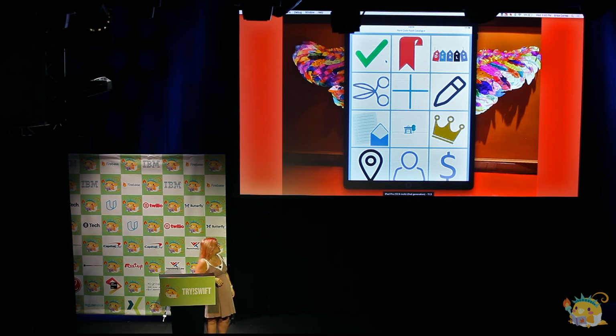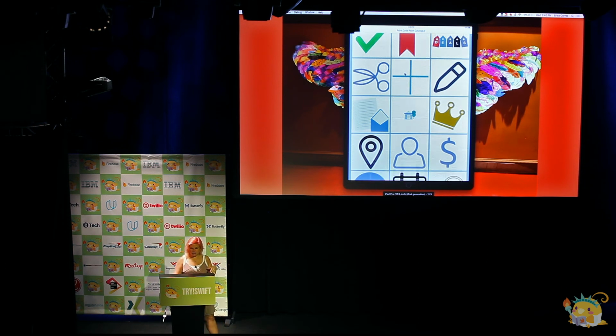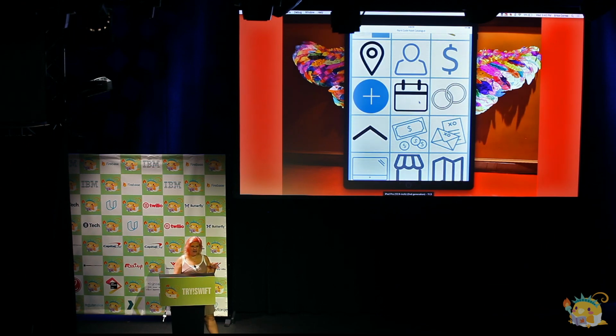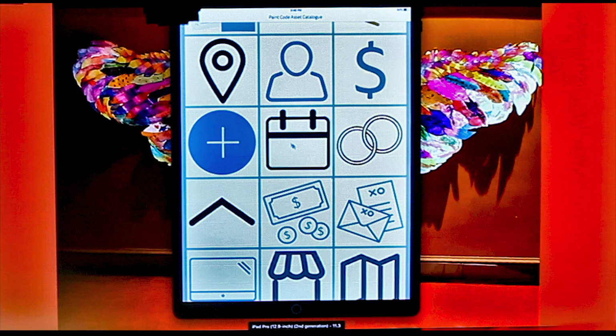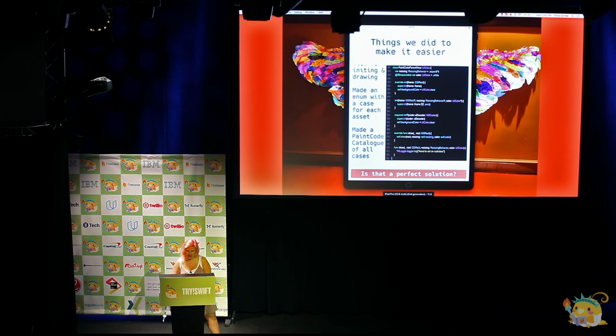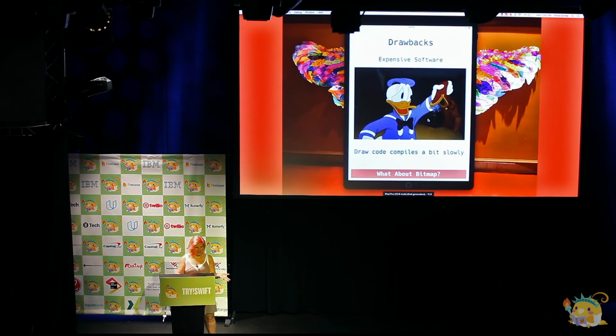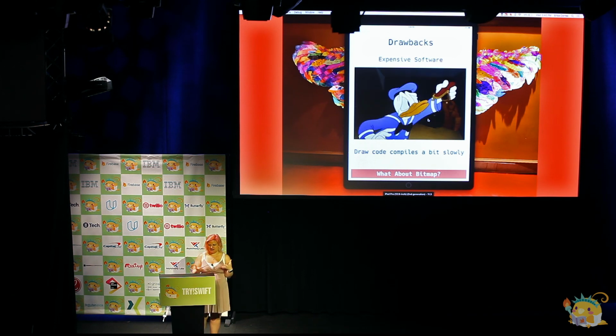It's huge. So I actually made this hidden in our debug menu, which is only in our debug scheme, so you can actually scroll through and see the different images that we have that are available in PaintCode. You can actually tap on it and see what the enum case is called as well, so that you can very easily call it in your code. So that's just another tip and trick if you guys decide to go that route. So is this a perfect solution? Of course not. There's always going to be some issues.